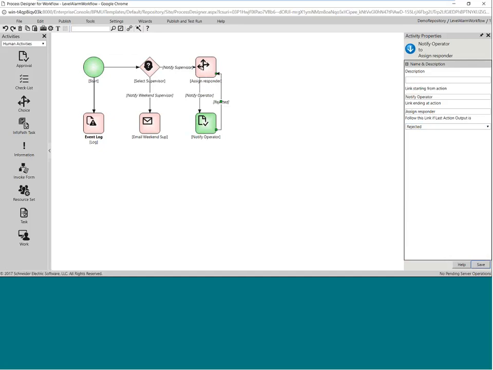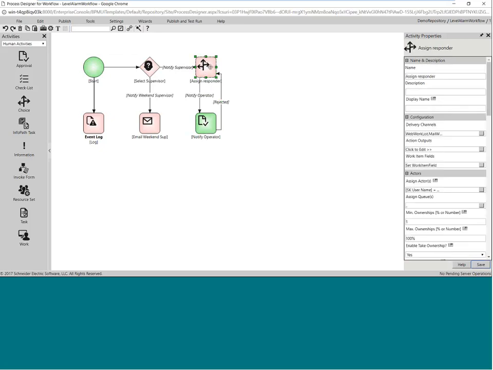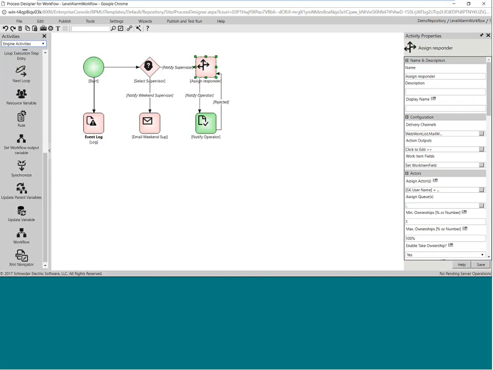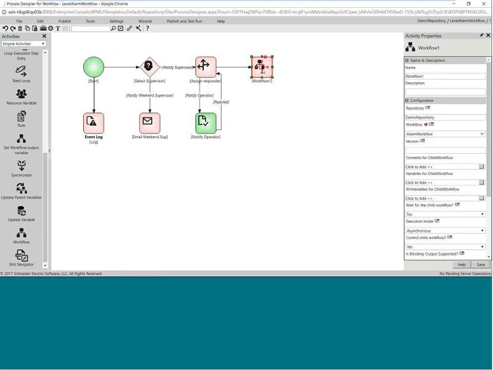So now that we've established all of this, the other path that we had designated was to assign the task to maintenance. This task in maintenance is a common task, so rather than reinvent the wheel every time I want to assign the same task to maintenance, I created a subroutine in another workflow. If we go back to the engine activities down to workflow, this will call another workflow to complete. Maintenance is always doing this.